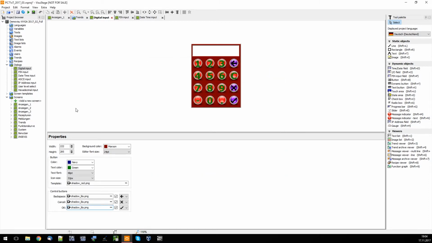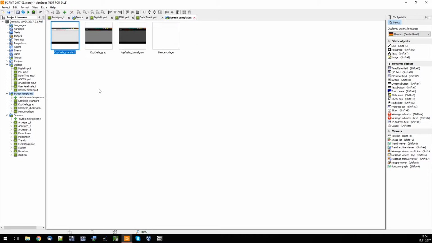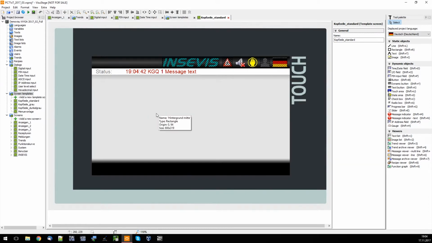Another thing you have are screen templates. Screen templates you can imagine just like in PowerPoint. You create one template and reuse it for new menus.